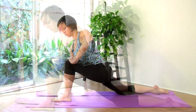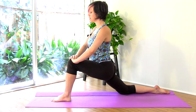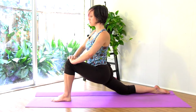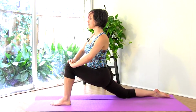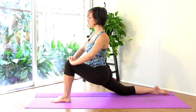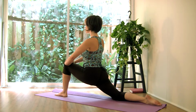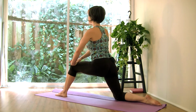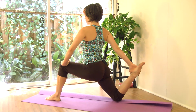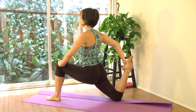And then bringing both hands on top of your front knee, keeping your torso in alignment, you'll press through the hips. Lunging deeply here, staying connected with the breath. And to take this stretch a little deeper, you can come up, bend in through that back knee, and reach back for the ankle. Pulling the heel in towards the buttocks, you lunge forward again.